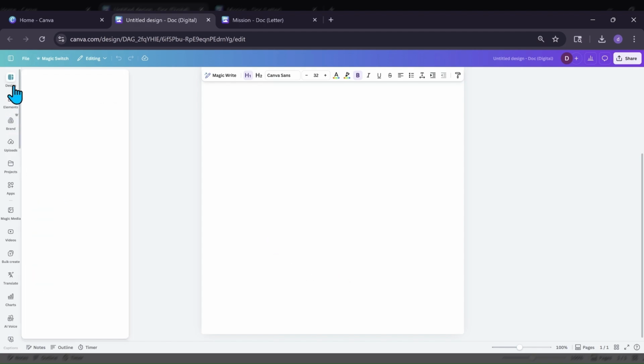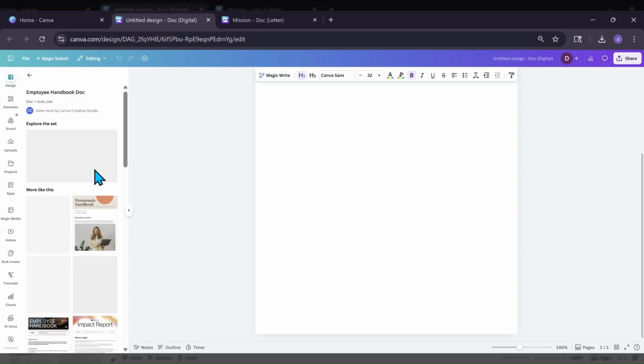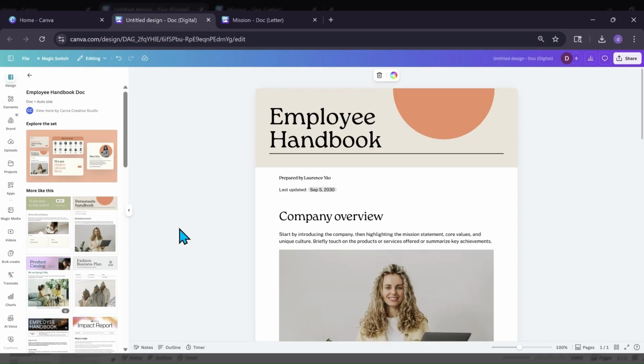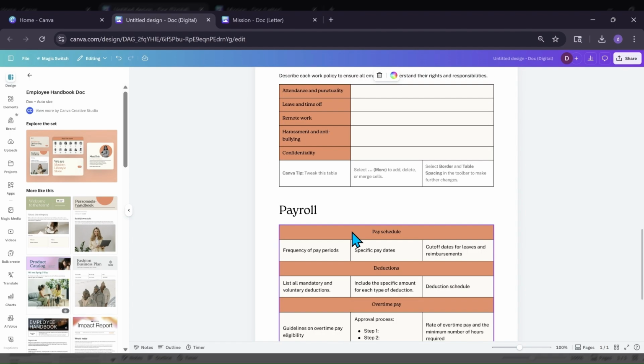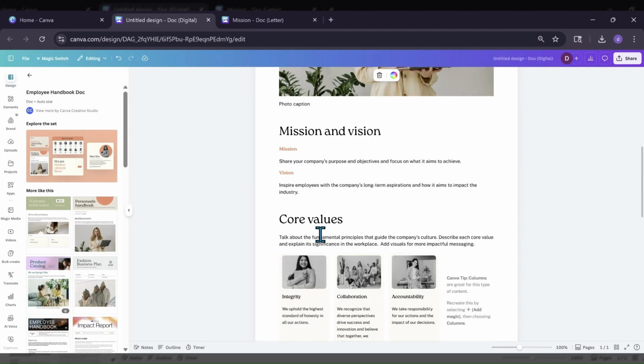So let me go up into here. I am going to pull up this right here. I think this one is the one that I used earlier. I will just do that. And as you can see, it just goes on forever. There's no page breaks whatsoever. You don't know where it starts, where it stops. Ugh. All right, so let's fix that.